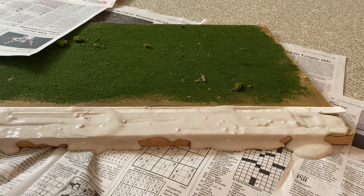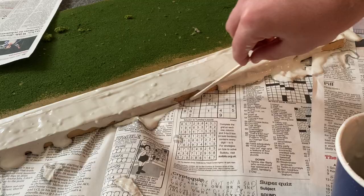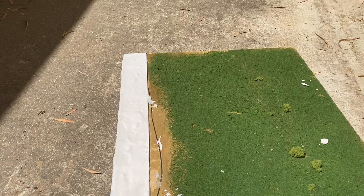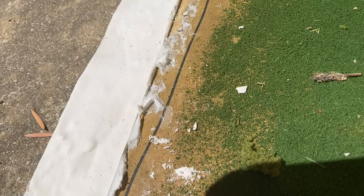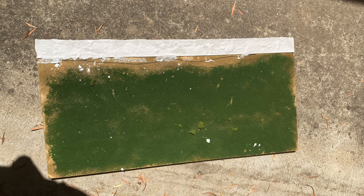As you can see, we've got a bit of a problem here. I don't know if I made the mix too chunky or if there's air bubbles, but look at this. The tape is supposed to act like a barrier for the excess cement, but before it dries I'm going to scrape this off the edge so it doesn't get fused to the newspaper, and then you let it dry. After it dried, you're supposed to peel the tape off — and here is where I realized this sort of tape was not the best choice. I don't know what happened, but I can only assume either it melted or it's just crappy tape. It's stuck to the board.